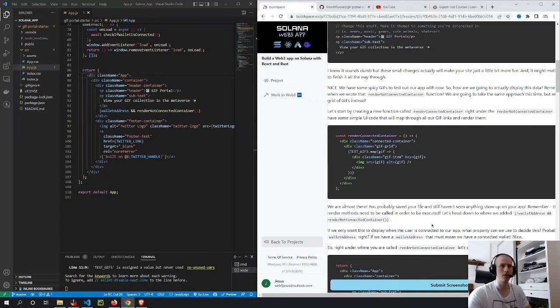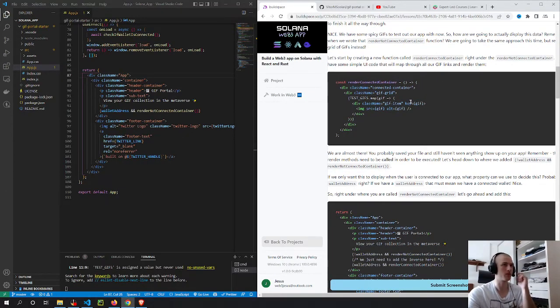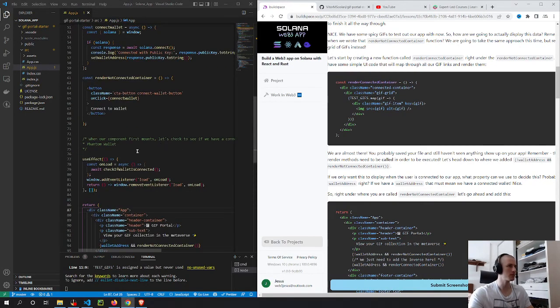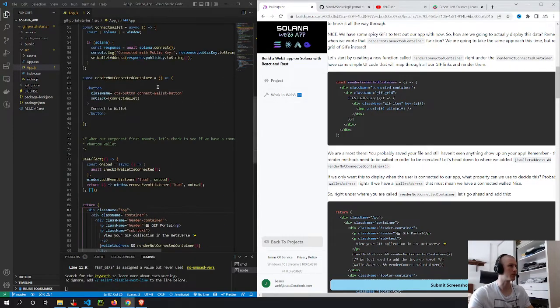So how are we going to actually display this data? Remember when we wrote that render not connected function? It makes sense to do that because you only want to display it after you connect the wallet. Based on this condition here, the function only runs after that. But now they are not showing the button here.